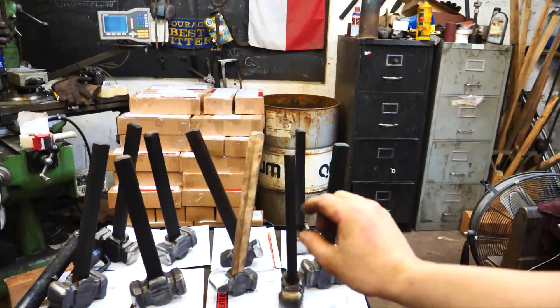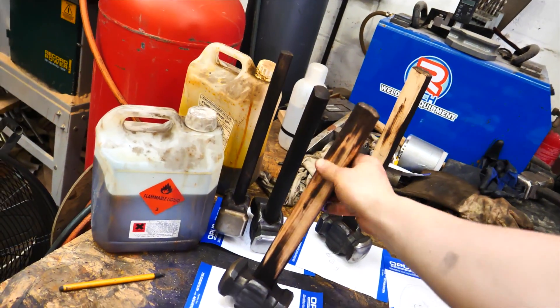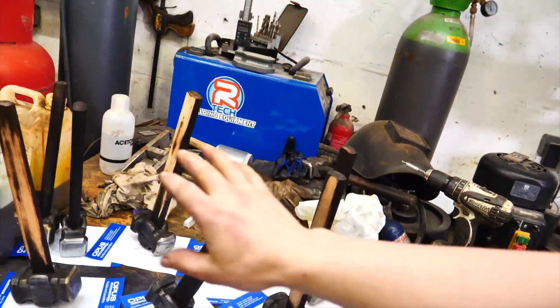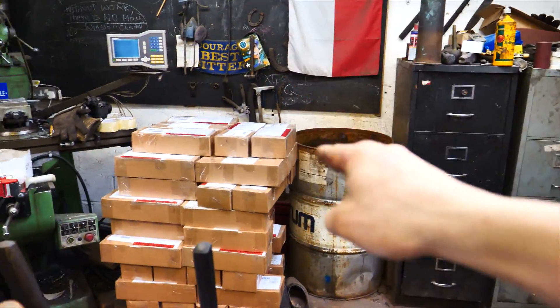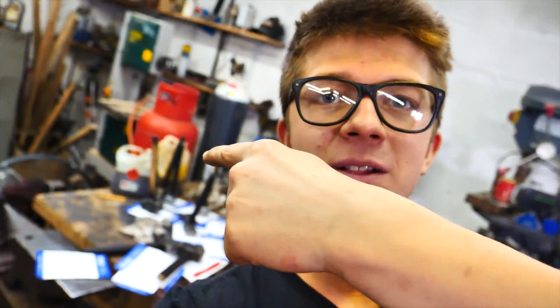There are a few that require some more work. On this one I need to char the handle. Over here, when I charred the handle last time there were some rough spots, so I've refinished this, refinished that, refinished this. I'm going to char some more handles, and then from there we should be good to throw these in boxes. Tomorrow morning, first thing at 7:30, Sam and I are going to come in, make sure we've got the right shipping labels, put those in boxes, and the courier will probably arrive in the mid-afternoon and we'll be all set.